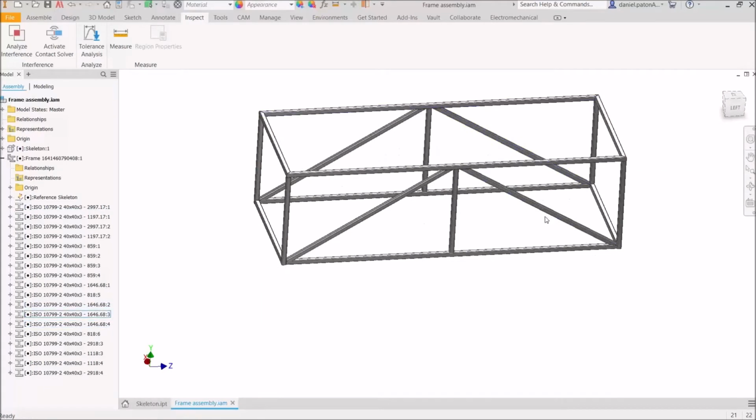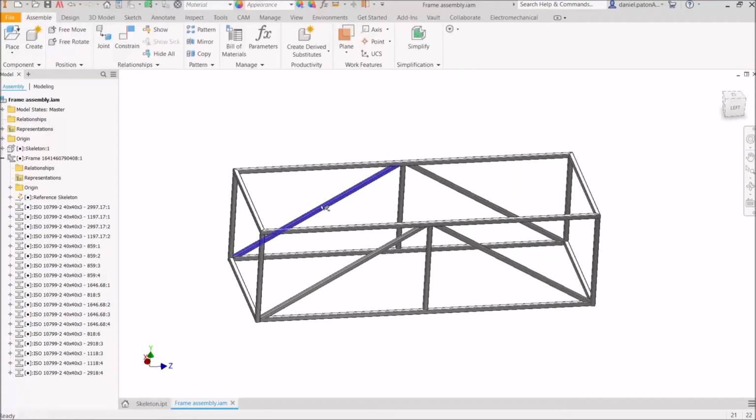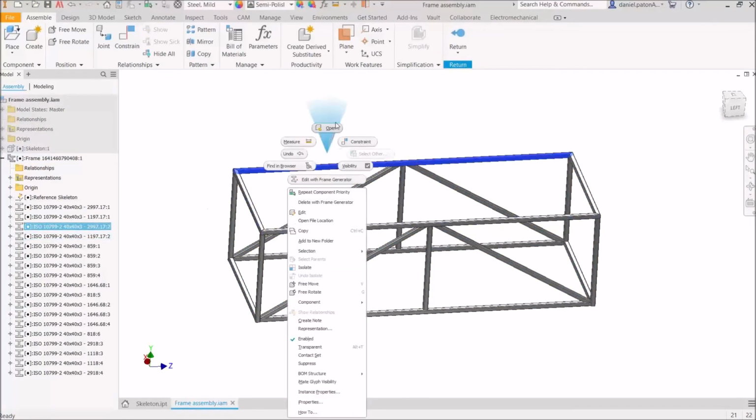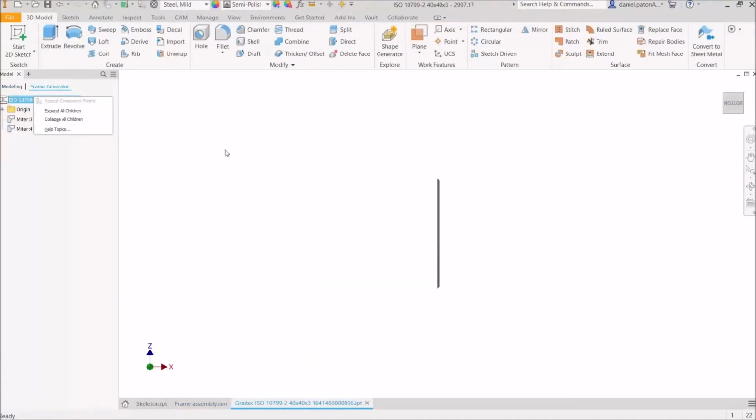Okay, so now you have all of your individual frame members. Of course, you can go and detail these members individually if you want to. It is a subassembly, so I just need to double click on the subassembly to get to the individual members, but these can be opened individually, and you can go and detail all of these parts as you need to.